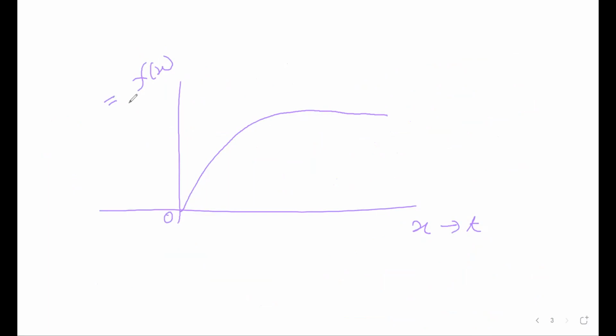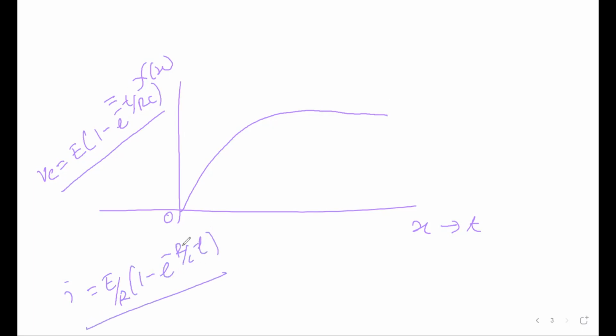So BH curve. Can it be, for example, a voltage across a capacitor, the charging voltage of a capacitor, VC? VC is equal to E into (1 minus e to the power minus t divided by RC). You got the point? Yes, sir. So you can consider this is actually a charging of a capacitor by a DC voltage. Or you can think of it as a current flowing through an inductor, (E by R)(1 minus e to the power minus Rt divided by L). You know this thing, okay?